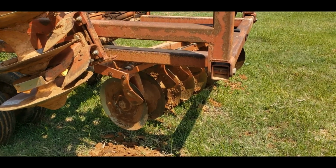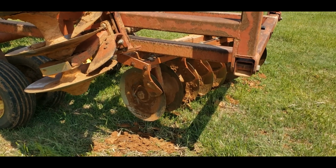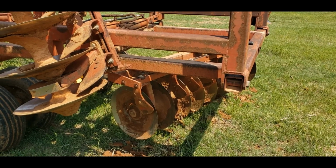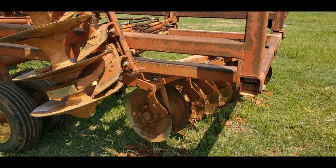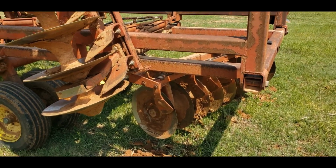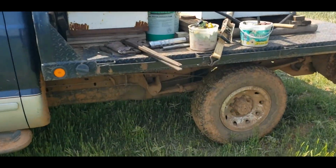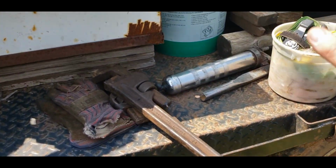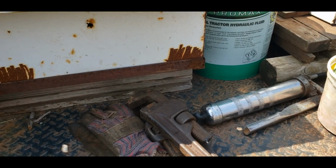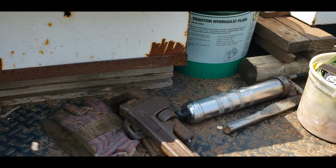So we're not going to do a full-length segment in real time of changing the bearing in this, but I will throw in a more professionally done, in theory, segment showing you what all is involved. So the first step is to pull this shaft out, and for that we use pipe wrenches because I don't see any reason to go buy wrenches big enough to fit on those nuts when we could just use a pipe wrench. Works just as well.